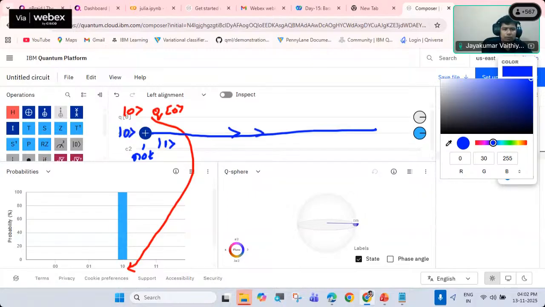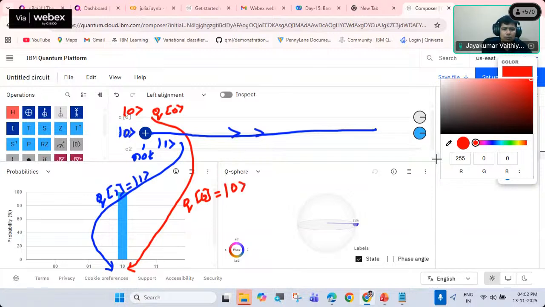So this is mapped over here. So Q1 is now state 1. So Q0 now contains state 0. So that is why we have 1,0.